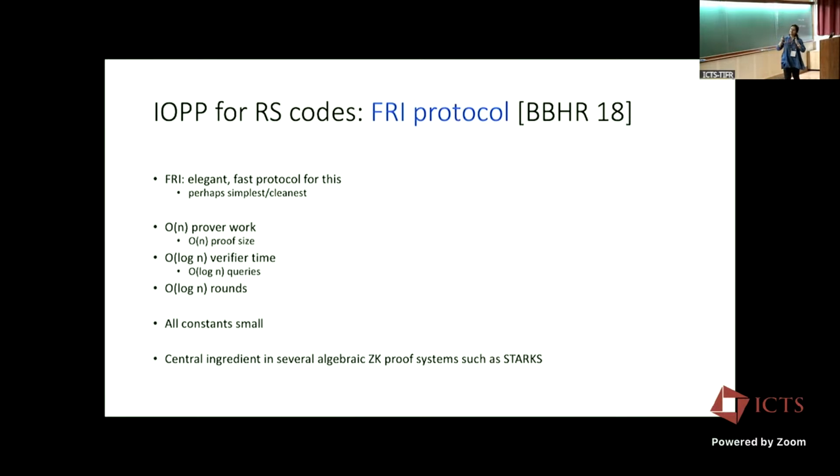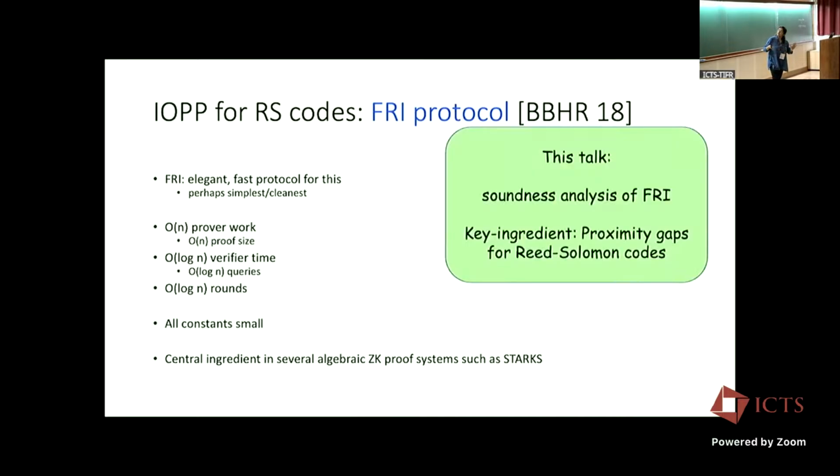I'll quickly describe it, where the prover in this protocol runs in linear time, and the verifier runs in only O of log n time, with O of log n queries, O of log n rounds, and there are nice concrete, simple protocols with concrete small numbers. This protocol plays an ingredient in several zero-knowledge proof systems. Okay, so we'll talk about this protocol, and then we'll see where proximity gaps for Reed-Solomon codes appear, and what proximity gaps for Reed-Solomon codes are.